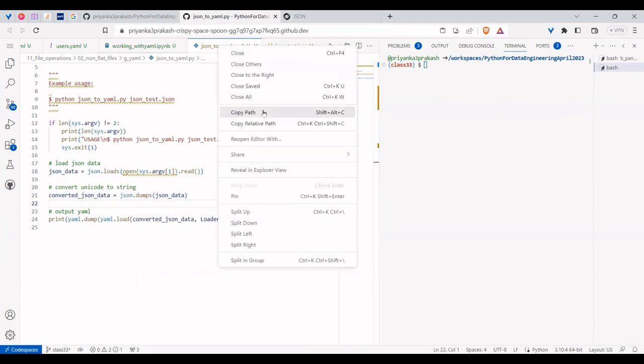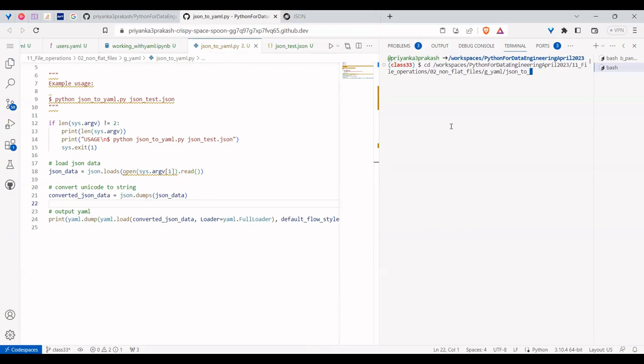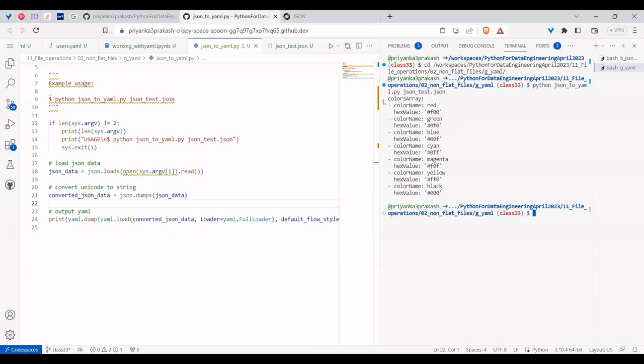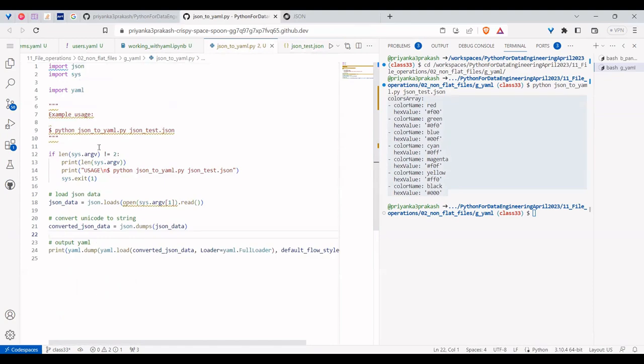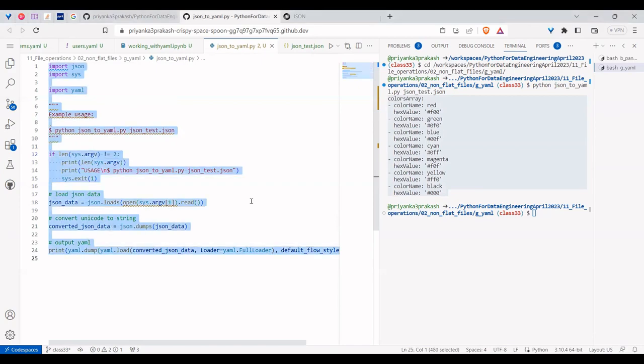So to understand it, copy the path and go to this directory. You see, python json_to_yaml.py test.json. Now, did you see it created a YAML file from the JSON file? So I created a tool for it. Now the assignment for you is to make sure this tool, instead of this ugly documentation, uses argparse to make it much easier. We should not give the documentation; it should take it automatically, right? That is my expectation also.